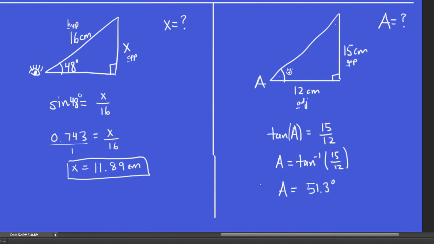Notice the first answer was in centimeters, but this answer is in degrees. Whenever you do tan inverse, sine inverse, or cosine inverse, you always expect your answer to be in degrees — not in a unit like centimeters. That's SOHCAHTOA. We only did examples with sine and tangent, but similarly, if you had adjacent and hypotenuse, you could use cosine. You're either going to use SOHCAHTOA on a right triangle to find the missing side, or to find the missing angle. We'll practice some more in future videos.